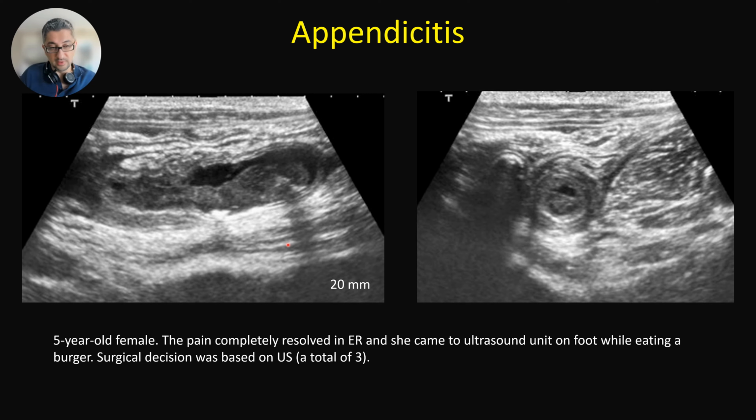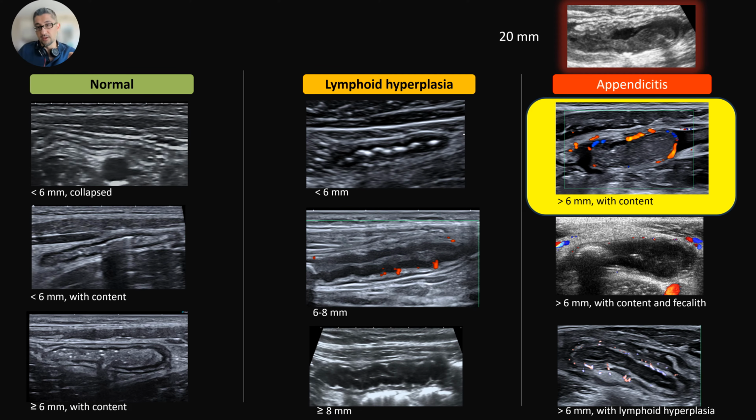Surgeons, we have a long discussion with the surgeons, and eventually they do a laparoscopy and confirm the diagnosis of acute appendicitis. But this is one of the cases that the clinical presentation and the imaging findings do not correlate. There is a huge discrepancy. And this patient is falling into this first category and the standard appendix over 6 millimeter.